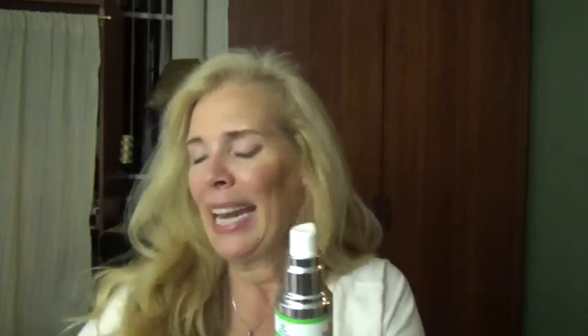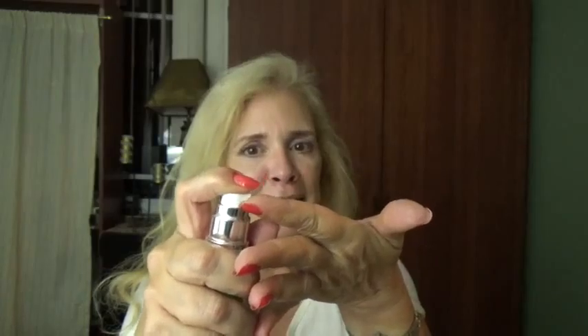Now isn't that pretty? It is a pump. I'm terrible with pumps, but I love pumps because they keep you from sticking your finger in the product. But I'm terrible with them because I always make a mess and squirt out too much, so be very careful and go slow. I always do the same thing — it's just me, what can I say?